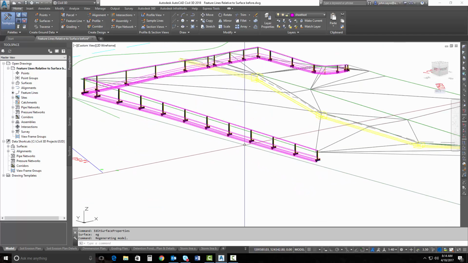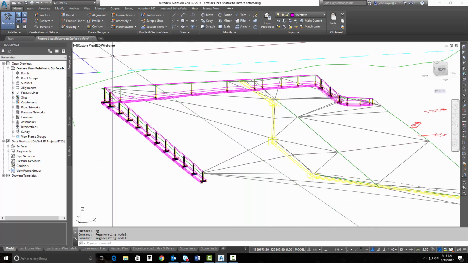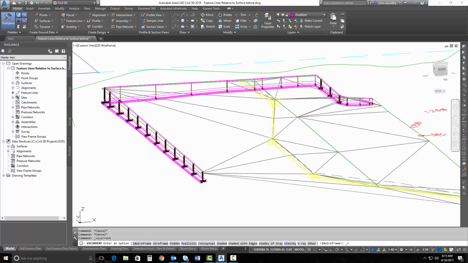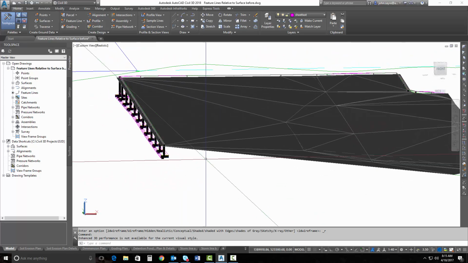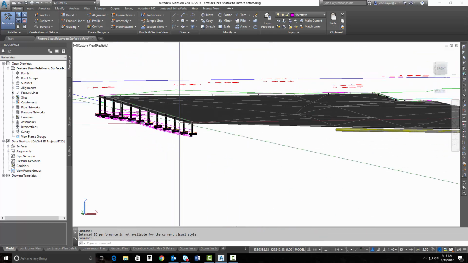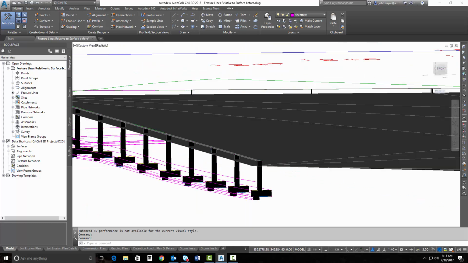I'm going to change it to something you can see a little bit better. Let's just test out a realistic visual style. That looks pretty good. All right, so we can see my finished grade, and you can see that the retaining wall is actually sticking up above the finished ground surface. Now, I can look at that again.